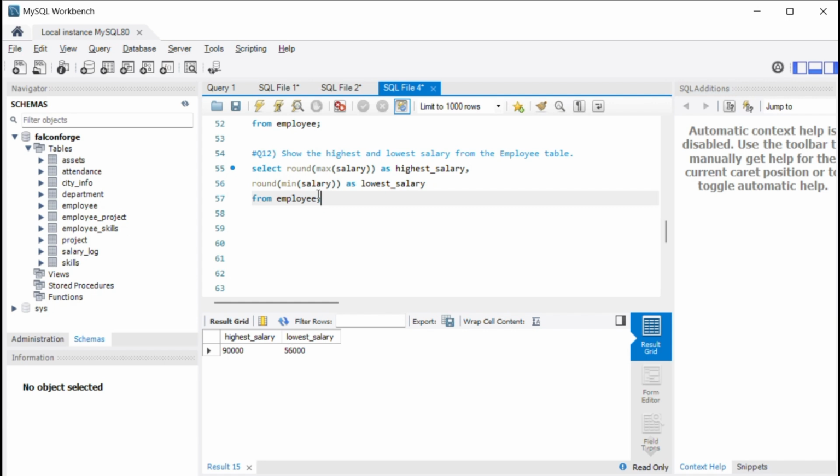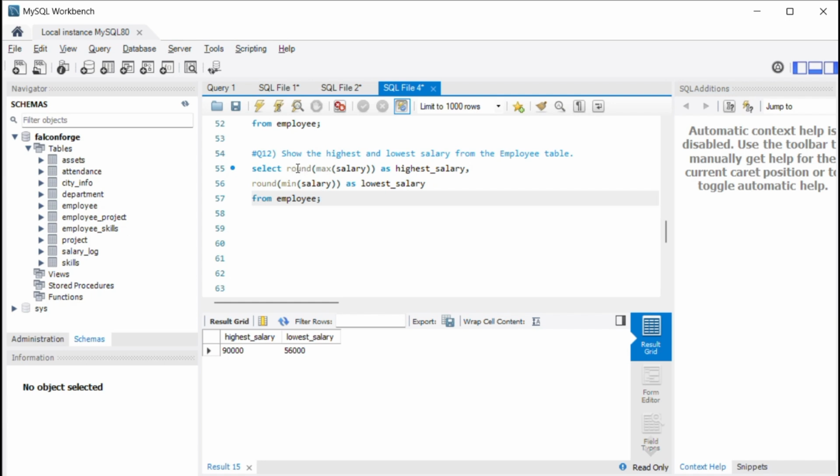When you look at it in hindsight, the query might visibly be a bit large, but if you break down the entire concept of it, what exactly you are willing to see. Now, when we read it, we are finding the maximum salary and naming it as highest salary. We are finding the minimum, the lowest salary, and naming it as lowest salary. From which table are we picking these values? We are picking them from the employee table. This is the query which has been placed as an output of it.